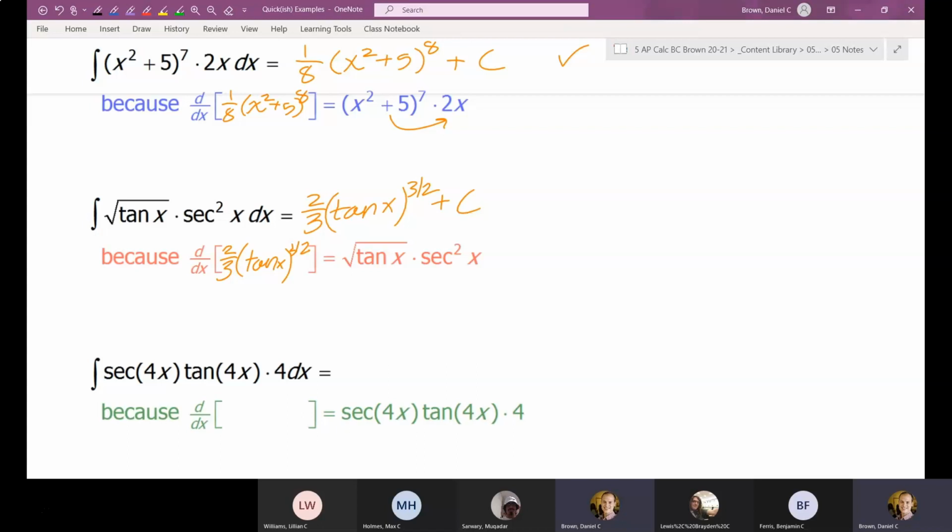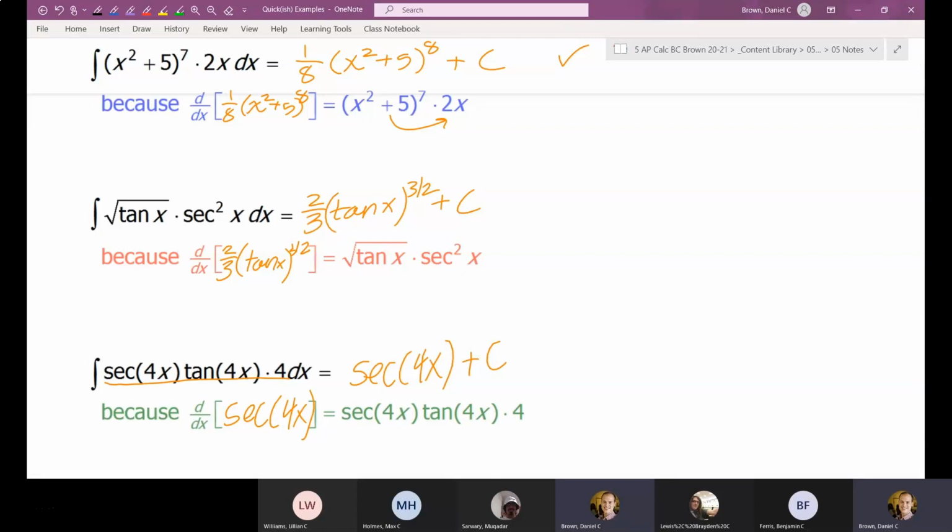What about that last one? If I integrate secant of 4x tangent of 4x, think to yourself, the derivative of something is secant 4x tangent 4x times 4, excuse me. What would be your antiderivative for that one? Go ahead again, Matthew. Not tangent of 4x, secant of 4x, yeah, plus c. And we know that works out because the derivative of secant is the product of secant times tangent times the derivative of the inside, so times 4. So those are ones that we can do, I think, mentally.